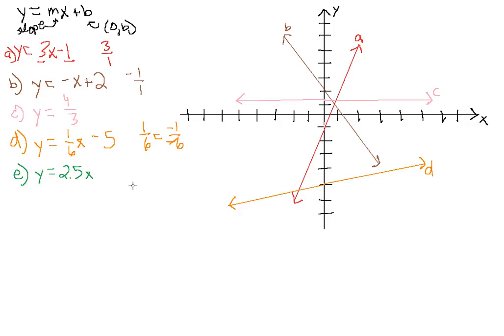So whenever we don't have a y-intercept, the line's going to go through the origin, because the b value is the y value wherever the x value is 0, which is also known as the y-intercept. So this line's going to go through the origin, and the slope is 2.5. Well, let's rewrite 2.5 in fraction form. 2.5 is 2 1/2, which is a mixed number, and we can convert this into 5 over 2, which is an improper fraction, and this gives us a rise of 5 and a run of 2.